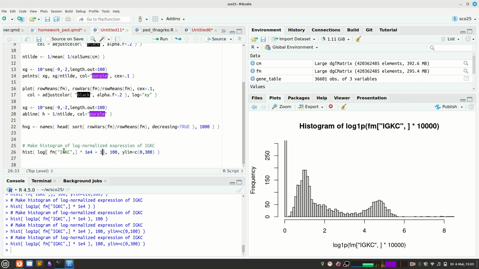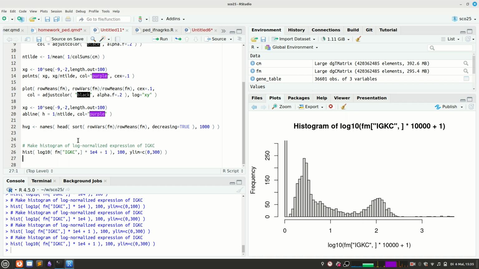Now this time this is exactly the same. I don't have to care anymore about the problem of preserving zeros. So instead of log 1p I added +1 here. And the reason why I did is so that I can switch from natural logarithm to decadic logarithm, because now I can easily read.